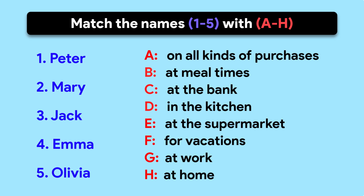A couple of years ago, I decided to start putting all my change in a coin jar at the end of the day. I have one of those big coffee cans, so it takes a long time to fill it up. It's my way of saving up to go away in the summer. I wouldn't be able to afford it otherwise. Those coffee cans are great for saving money in, aren't they, Jack? There's another caller on line 2. Emma, is that right? Yes, it is. What do you do to save money, Emma?